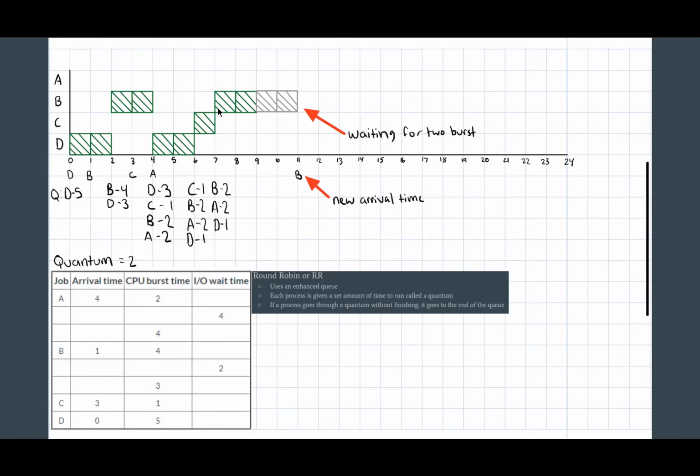So we go ahead and use the final 2 bursts in B. But B is a little special. B has a burst time, then an input-output wait time, and then it comes back in the game to finish up. So denoted here with the gray boxes are its cooldown time, its input-output wait time, which means that it basically just gets taken out of everything, and then it re-arrives after it's done cooling down. So that's why its new arrival time is 11.